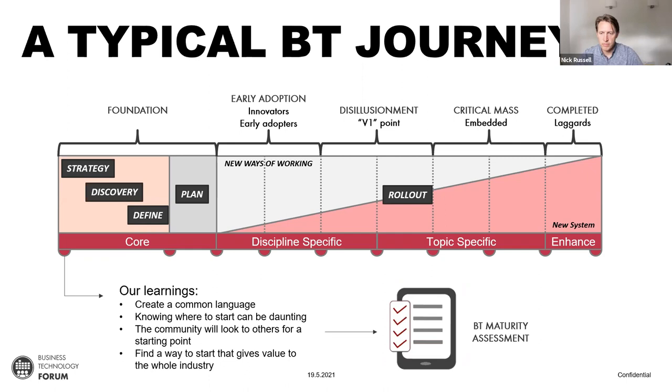But we do generally see phases that an organization will go through. And these are some of the things that we've been talking a lot about in the university forums within the UK. How do we get started? I think one of the things that is maybe an obvious thing, but where the standard really helps, is creating a common language to allow different organizations who are perhaps at different levels of maturity or different size, different scale. There's a broad range of scale of organizations within the sector as well. Having a common language to be able to communicate is really brilliant.